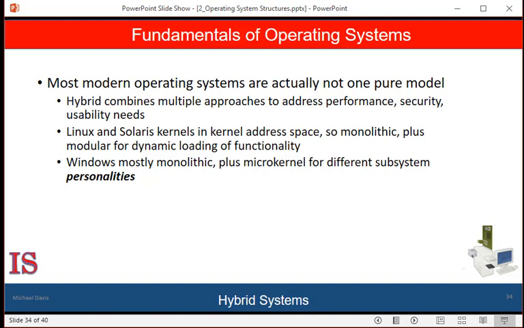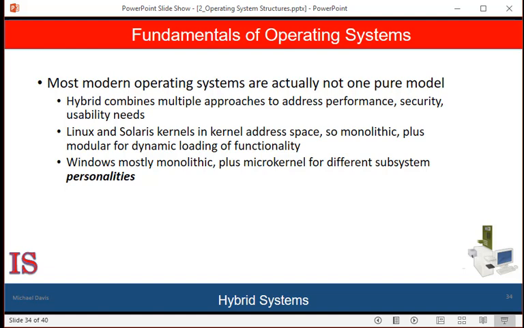For example, Linux is monolithic because having the operating system in a single address space provides very efficient performance. However, it is also modular so that new functionality can be dynamically added to the kernel. Windows is largely monolithic as well, again primarily for performance reasons, but it retains some behavior typical of microkernel systems, including providing support for separate subsystems that run as user mode processes. Windows systems also provide support for dynamically loadable kernel modules.